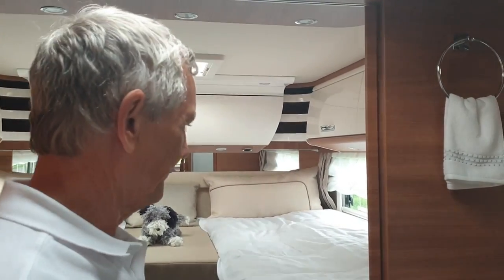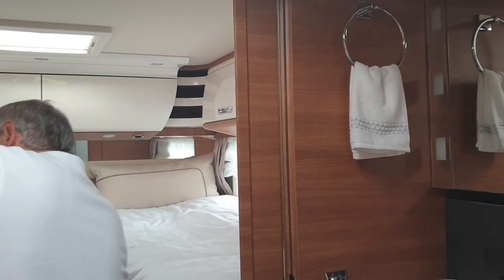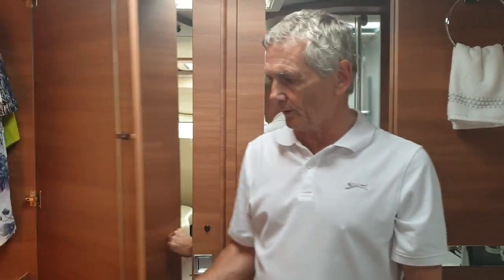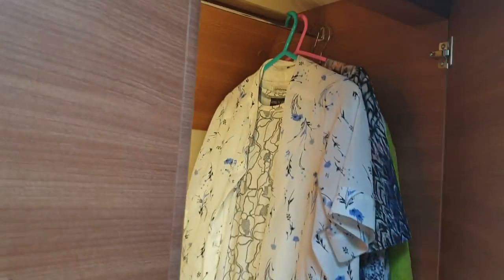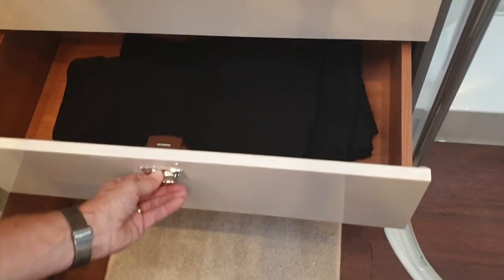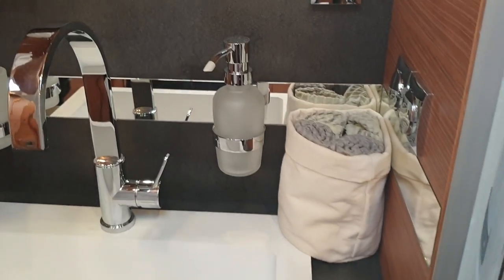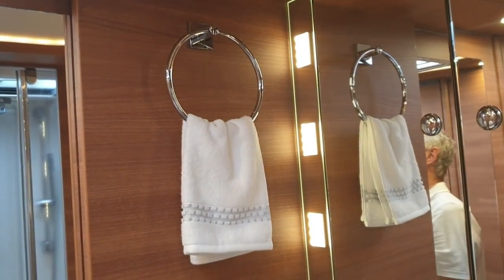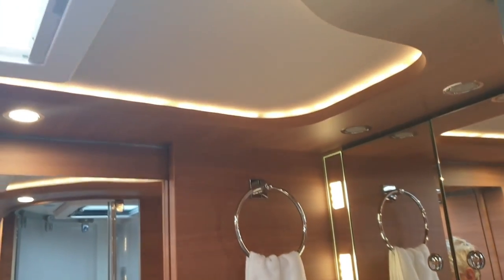Moving into the dressing area — the dressing room as we call it — and this is one of the areas that sold this van for us, because you can totally close this area off from both sides. It gives you a fantastic dressing room in here. On this side we've got a full length wardrobe — in the last van we were crouching up and down to get into the wardrobe, so this is fabulous. On this side we've got a really spacious sink and three big drawers underneath, which are great. There's plenty of lighting on this van — the mood lighting is really fantastic with dimmer switches so you can really set the mood.